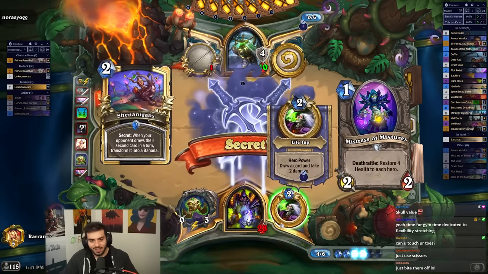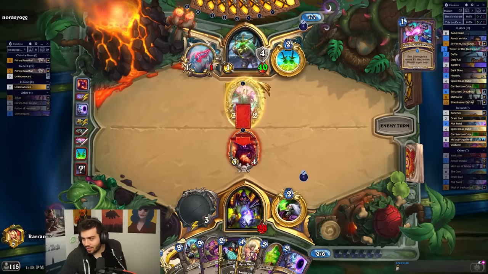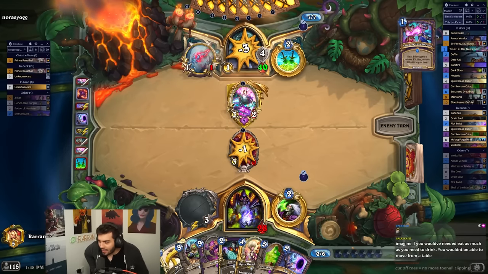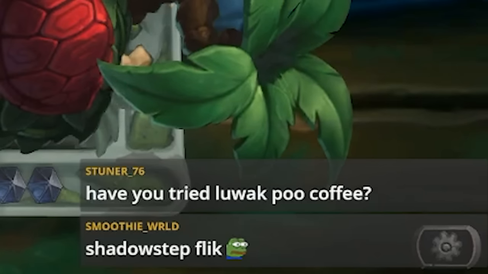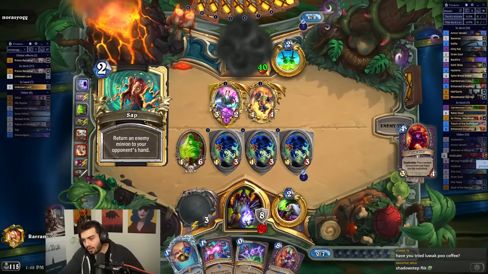Can you touch your toes? I think I can. That was bananas. All right, hold on. Let me see if I can touch my toes. Hold on. I'm going to see if I can, without bending my knees. Is that what you're saying? Is that what we're going for? I can do it. I got to do this. No, I have not.